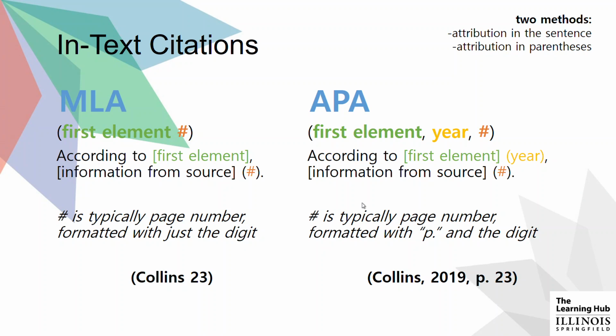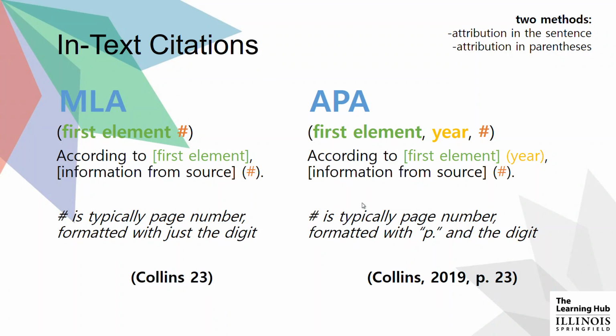So whatever that first element is, and they're going to be different depending on the number of authors, or if the author is actually an organization, the rules are always different. But whatever that first element is, you follow it with a comma, the year, and only the year. If it has a month and a day attached to it, you can omit that for the in-text citation, comma, and then location information. Now, the location information is typically, again, going to be a page number. If you have a page number, you put P period, whatever the number is. If it's, say, a paragraph number, you would do PARA period with the number. You do that in MLA as well. Otherwise, for timestamps or other types of things, you can look up how to do those differently. But because page number is the most common, we've given that as an example here.